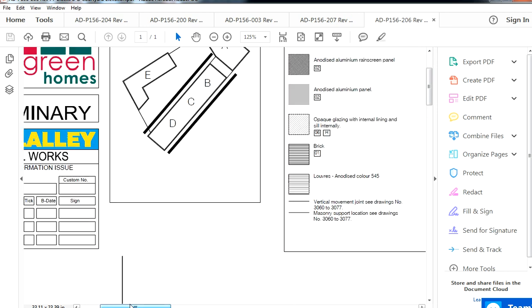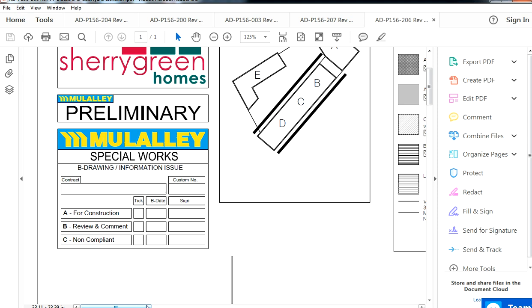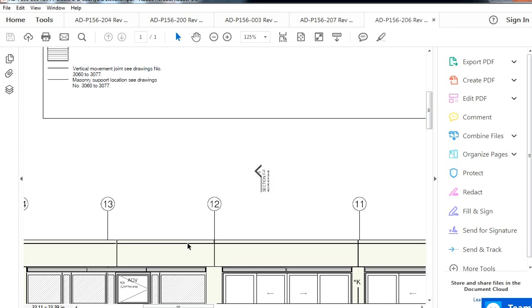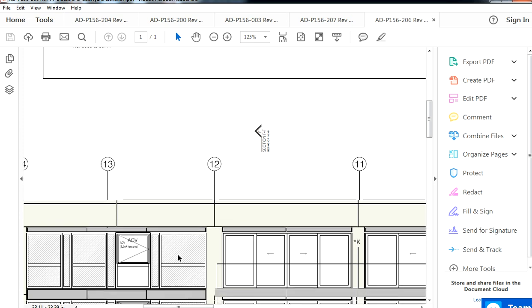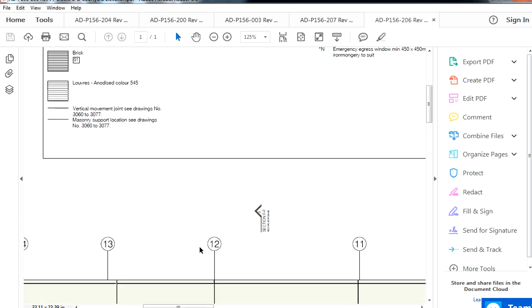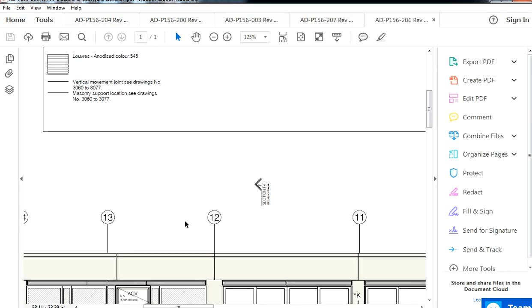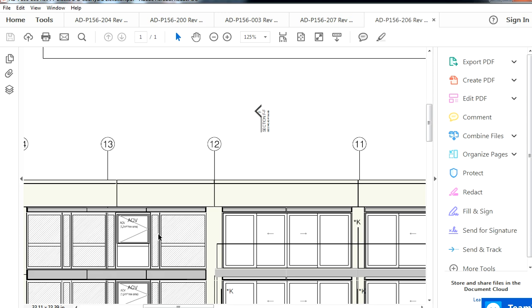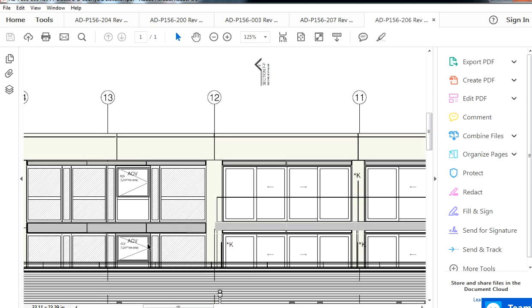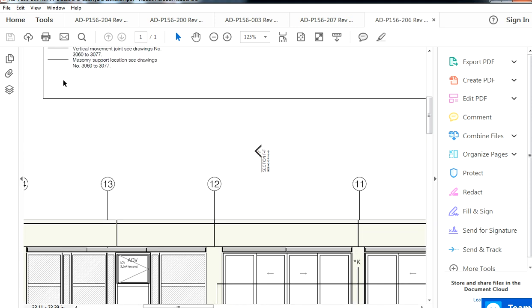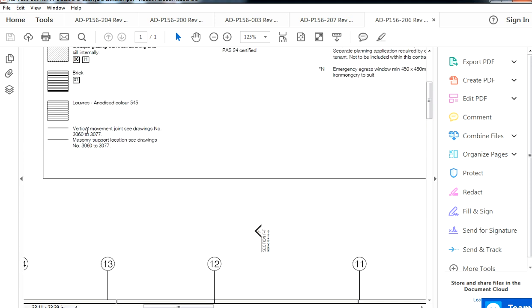So if we scroll to the drawings, we can clearly see that. Okay, so just follow through. As you can tell, that's how you read drawings. You look at the annotations, you come to the drawings, and you look at the legends. Okay, so you can see that there, opaque glazing, internal lining, walls, internal lining, that's the glazing, the windows. Okay, and then at this area here, you can see exactly what it is. When you scroll up here, you know it's brick.